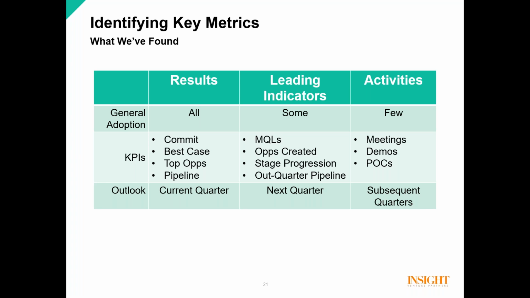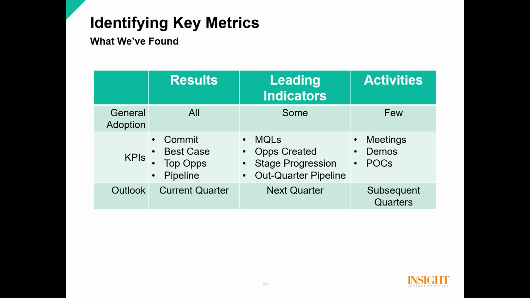And lastly, where we see very few of our companies, and just out in the environment in general, tracking activities, particularly around enterprise sales motions. There tends to be a lot of belief that an enterprise rep can go out, they can track their own activities, they can hold themselves accountable to just getting to the outcome. And what we found is our best performing companies track all three of these buckets. They set clear expectations on activities, meaning things like demos, meetings, proof of concepts, prospect and partner meetings, and it's closely and clearly tied to the leading indicators, which are then closely and clearly tied to results.